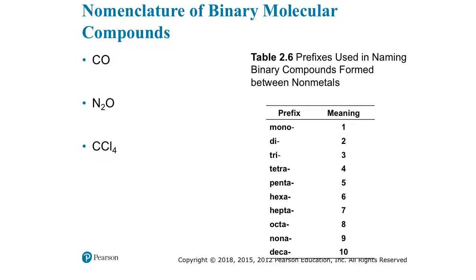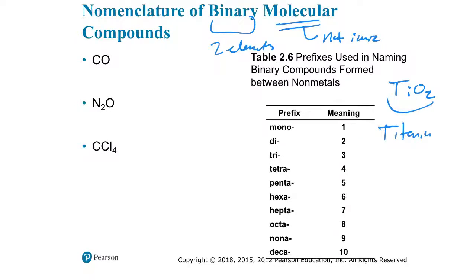Now, the case of having these binary molecular compounds, the key there is binary is exactly 2 elements, but in any proportion, and then molecular compounds means not ionic. Now, the reason why is if you see something like TiO2, you probably want to name that titanium 4 oxide. And use the nomenclature system for name the metal cation with its charge indicated as a Roman numeral, and metal and then non-metal name. As opposed to naming it like a binary compound. So binary, we're only naming the molecular compounds with the system.